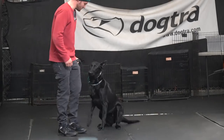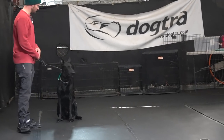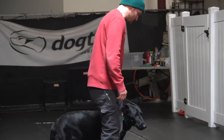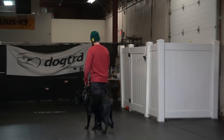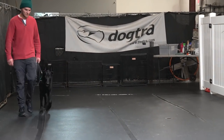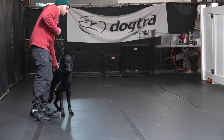Another dog is coming into the room. Keep in mind, Pepper has not been able to be in a room with another dog at any moment in any part of her training. This is a big deal. Leave it. Heel. Shh, shh, shh. Harley. Leave it. Harley! Good. Pepper, sit! Good.